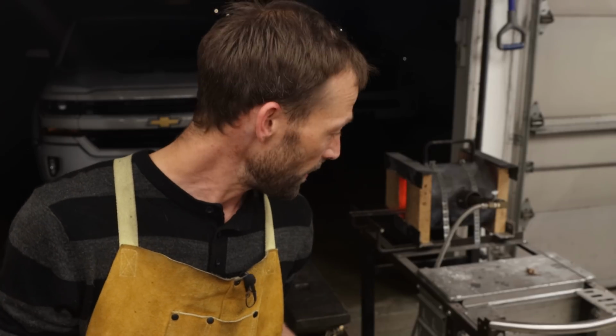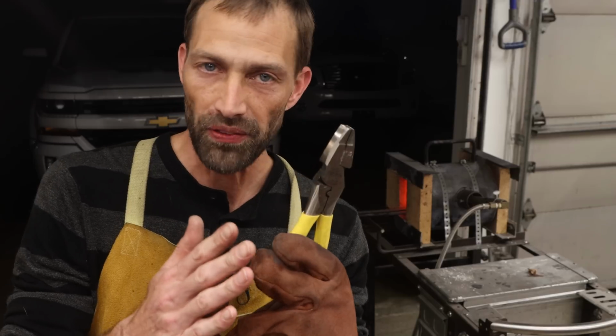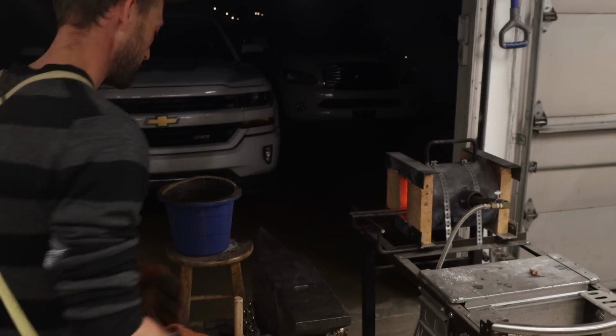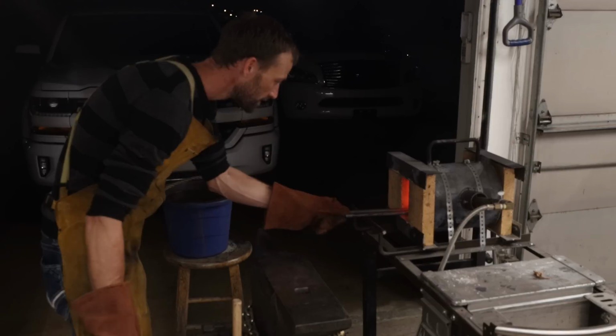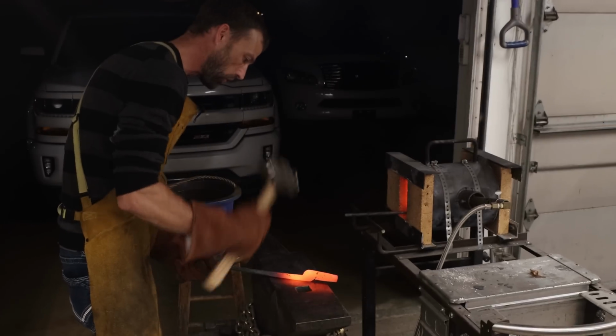Okay, so what I've done now is I've cooled off the end of the rein because now I want to work the rein from about the halfway point up to the jaw. So now I should be able to hold on to the end of the rein, the skinniest part, and work the last 4 inches up to the jaw. It's a little hot, but it's doable.